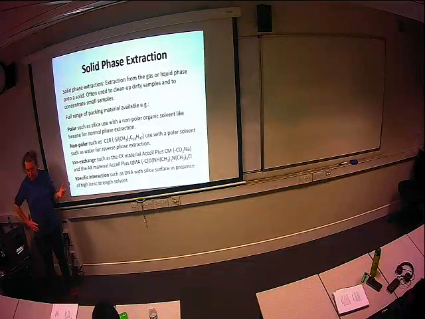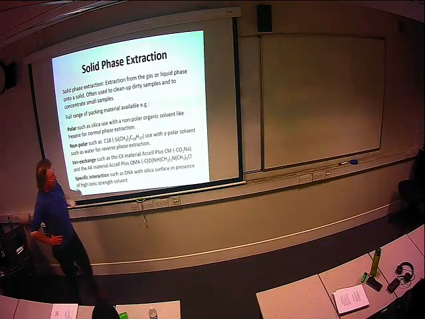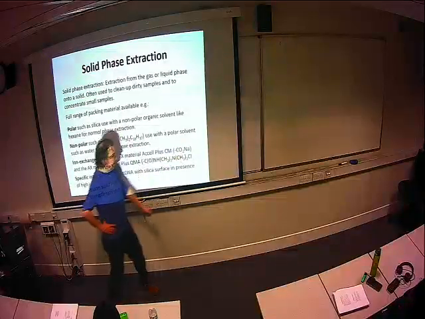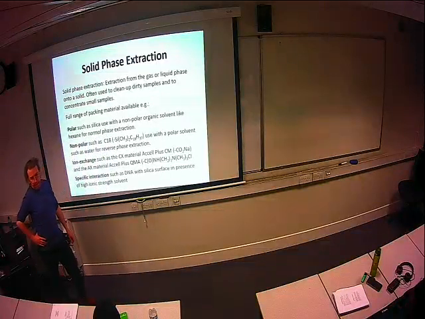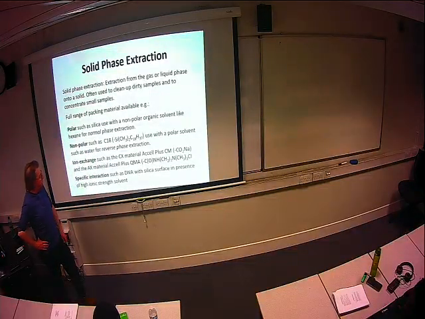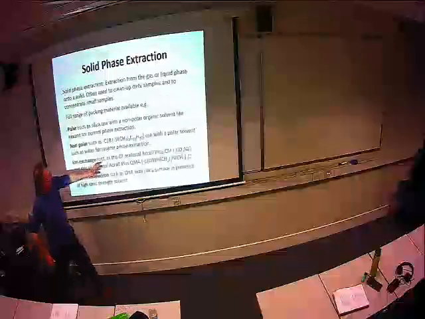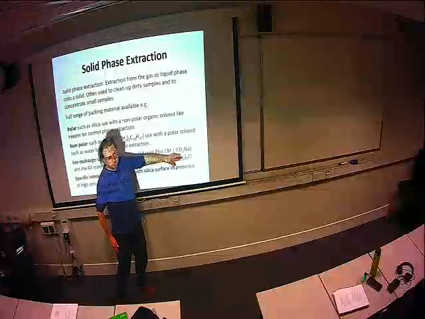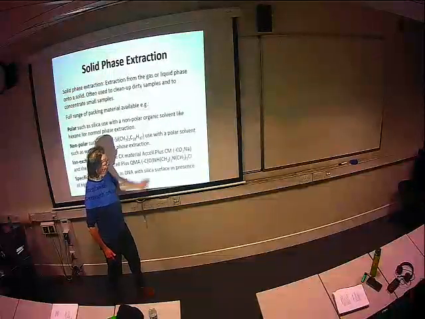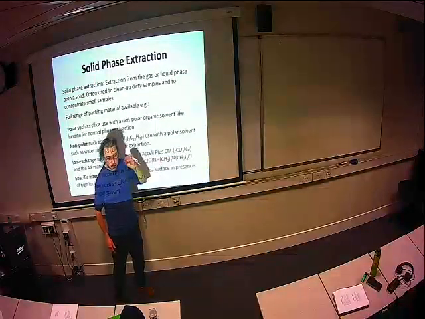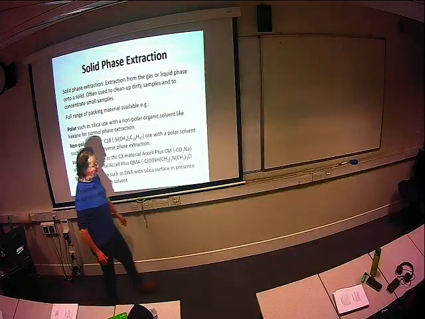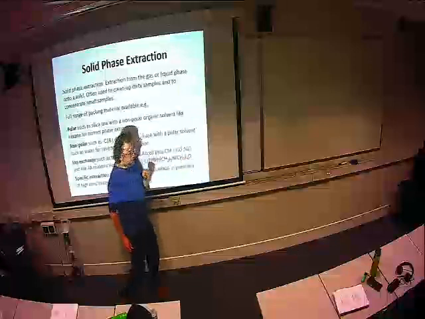We can have materials with ionized groups on them, which can bind to ions from your sample solution. So it could be negatively charged groups like CO2 minus, carboxylate groups, which can bind to metal ions like sodium, or positively charged groups. This is a bit tricky to see, but it's an amine group which can pick up protons which have positive charges on them, and so it can bind to anions like chloride.